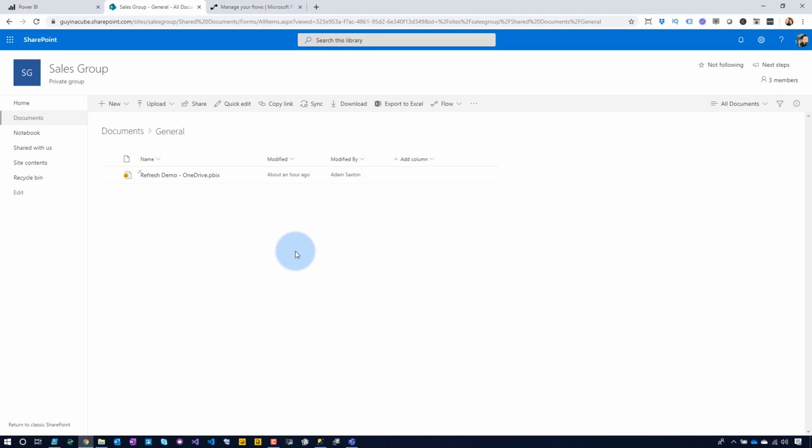What it does is actually trigger and pull whatever the current information is in that Power BI desktop file. It's going to bring that into Power BI. And so if you haven't actually opened the Power BI desktop file and hit refresh, nothing's going to happen. All right, let's look at that real quick.